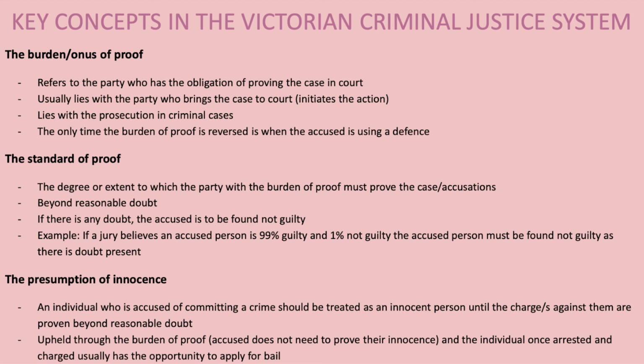The presumption of innocence. An individual who is accused of committing a crime should be treated as an innocent person until the charge or charges against them are proven beyond reasonable doubt. The presumption of innocence is upheld through the burden of proof. The accused does not need to prove their innocence, and the individual, once arrested and charged, usually has the opportunity to apply for bail.